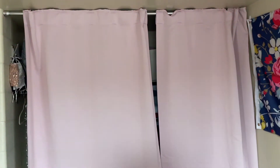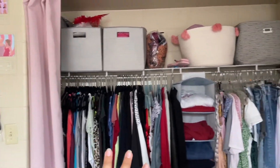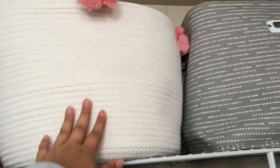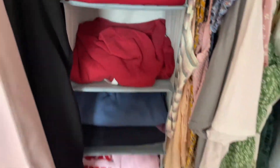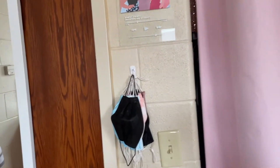From there we have our closet. We have these drapes up — Kelly actually already had them — so you just pull them over. This is my side. It's actually a really big closet and we have plenty of space, which is great. I have my shower shoes up here, a bin with sweaters, extra stuff, and then obviously all of my clothes. I've got this thing with all of my sweatshirts and my shoe rack down there.